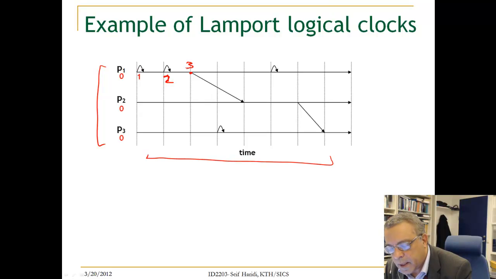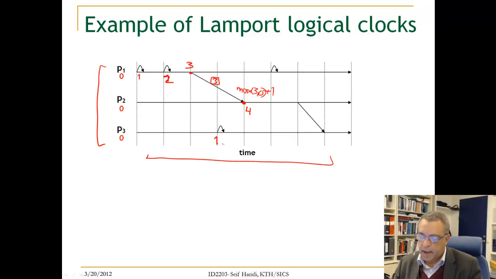Here we increment the logical clock by 1, giving 3. We send 3 on the message, and then here we compare the timestamp of P2, which is 0, with 3. We take the max of 3 and 0, and then we add 1, so we get a logical timestamp of 4, and so on. The timestamp here is 1.